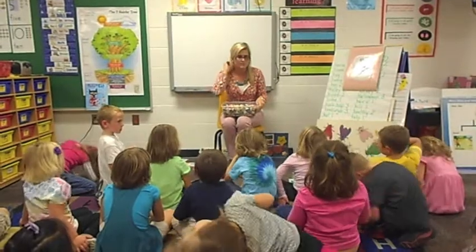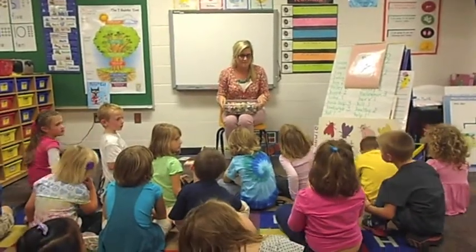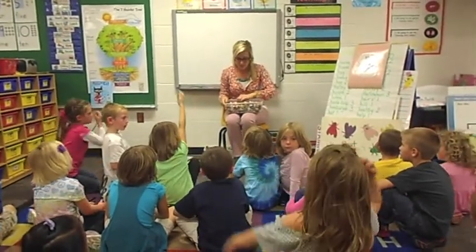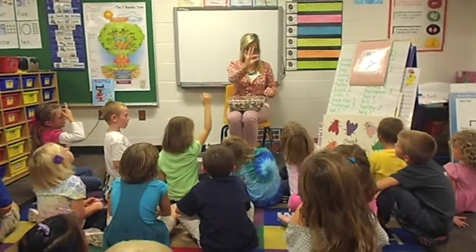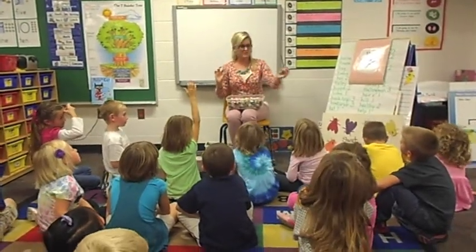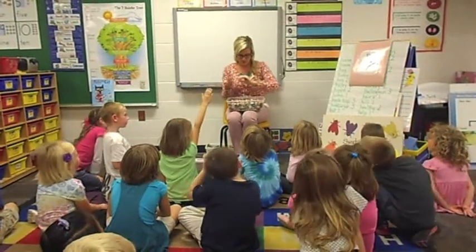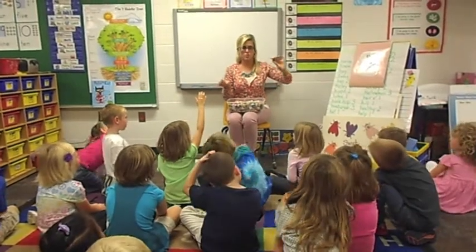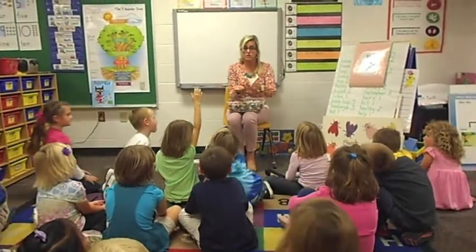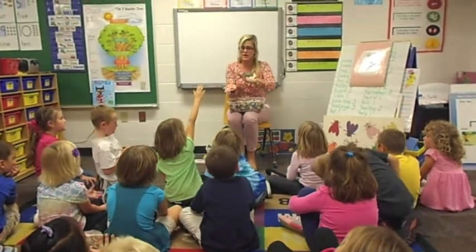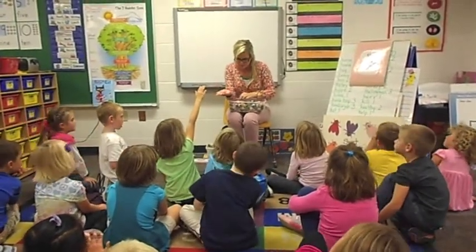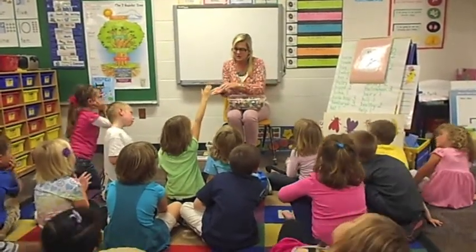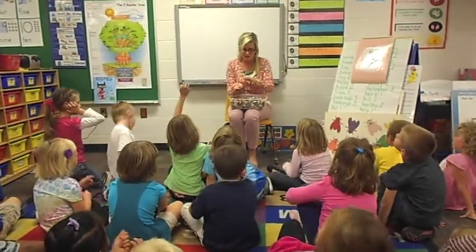Austin. Sort them by the shape. By the shape, that's very good. So we have, what shape is this? A circle. And what shape is this? A heart. And let's see what else. What about this shape right here? A square. So I could sort my buttons by shapes. If I had a circle, square, and heart, would I be putting all the circle buttons in the square pile? No. What pile would I put them in? The circle pile. Very good.